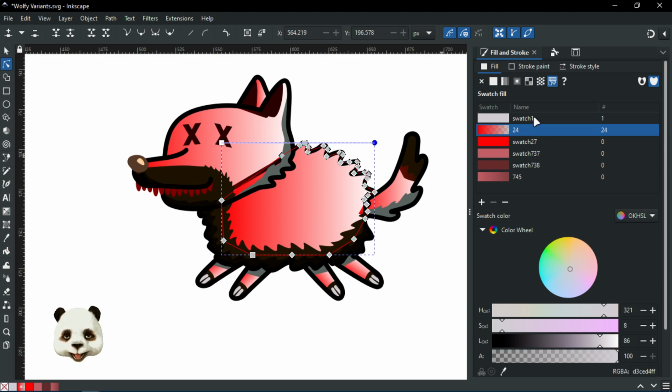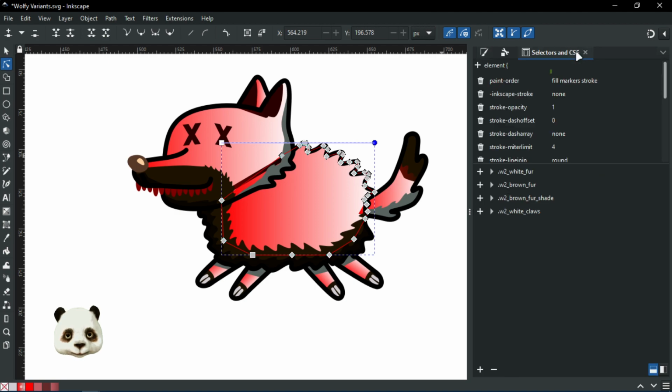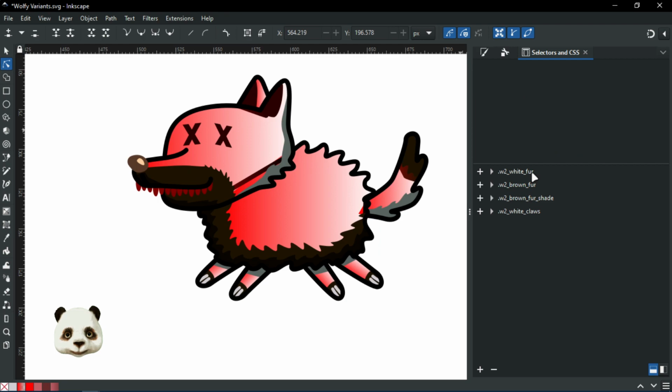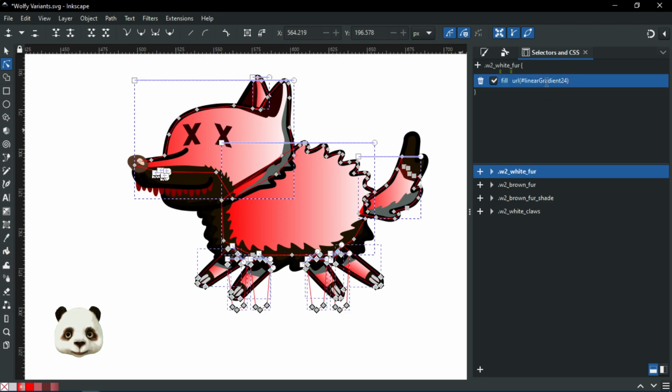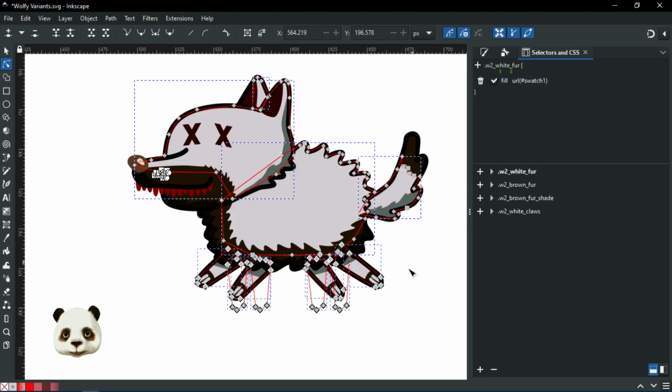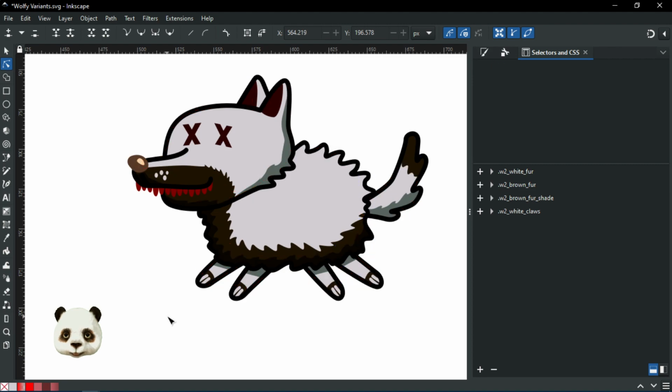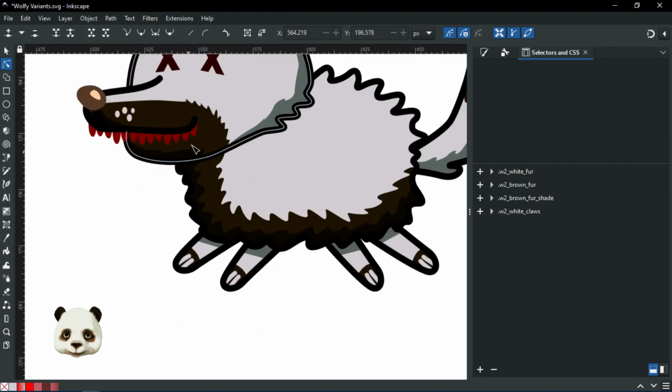Let's go back to our initial swatch. So in order to do that, we go back to white fur, swatch 1. Perfect. So let's say we want this to be the next swatch.